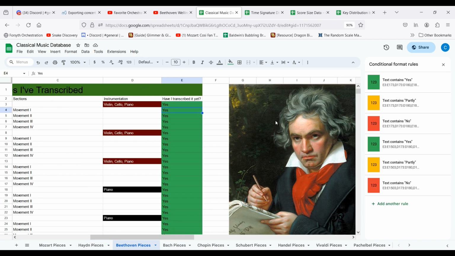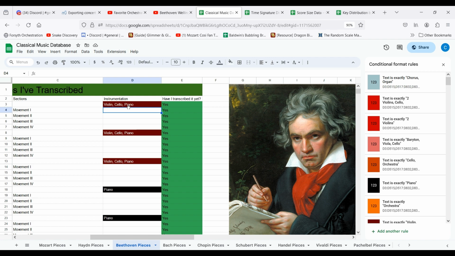And then, in this folder, in this column, I don't know why the roles are doubled up here, but they are. Just ignore that.